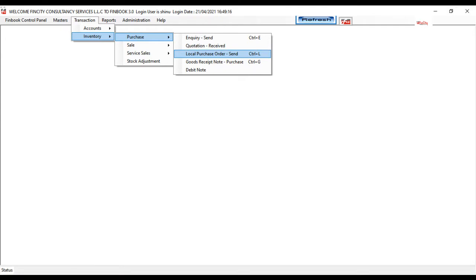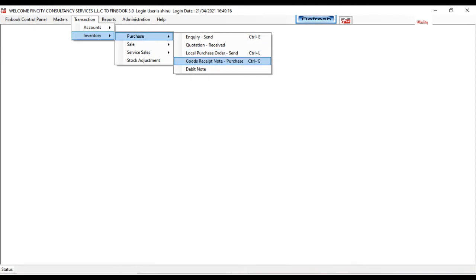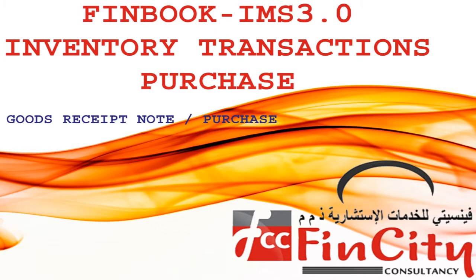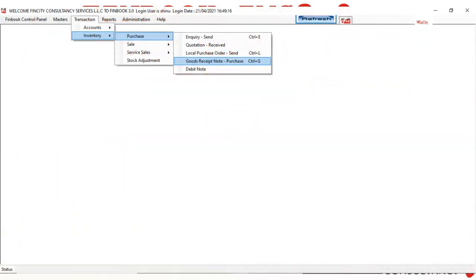Once you send the LPO, the supplier receives it. They will send the items via delivery order or purchase invoice. Once you receive the items in our shop, we need to enter them in our inventory using the GRN or purchase form, which in Finbook is termed Goods Receipt Note or Purchase.